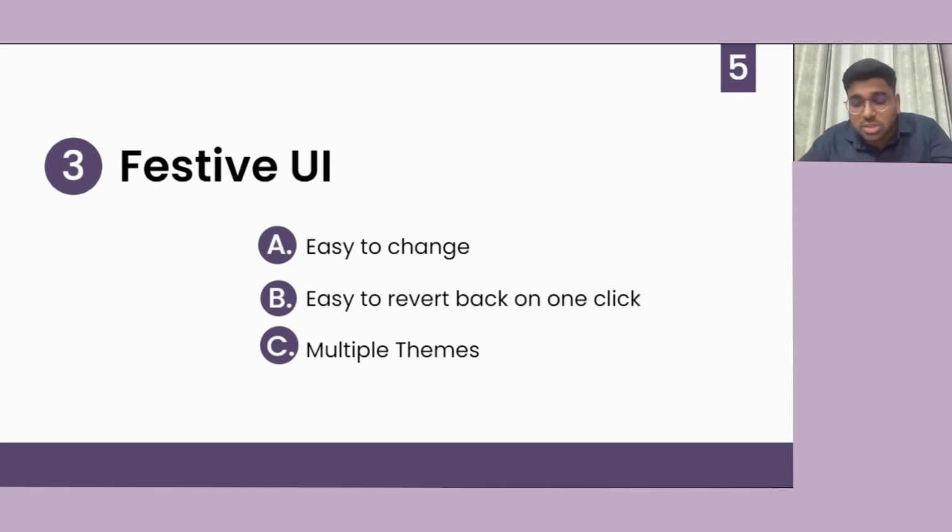So what the merchant faces is that they don't have the option to have multiple themes. If they want a new design, they have to pay the developer to have a new design for the app, and then again pay to revert back. For reverting back, again pay the developer. So this is the major challenge.